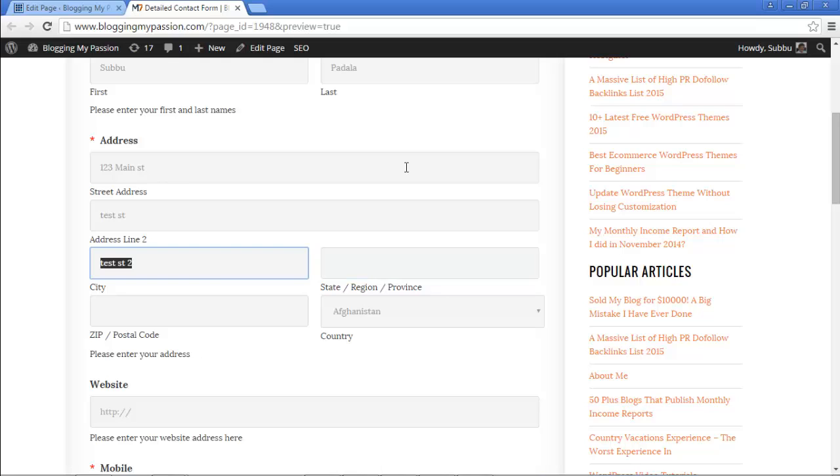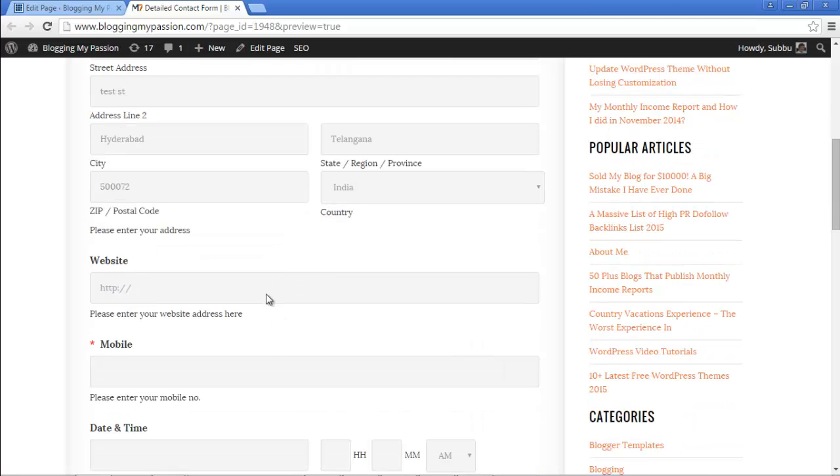Sorry, this is the city we have to enter. So city is Hyderabad, and state is Telangana, and zip code 500072, and country is India, and website, enter the website bloggingmypassion.com, and a mobile, you need to enter the 10-digit mobile number here.